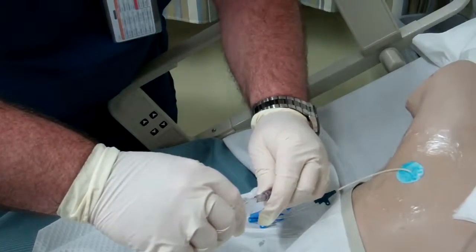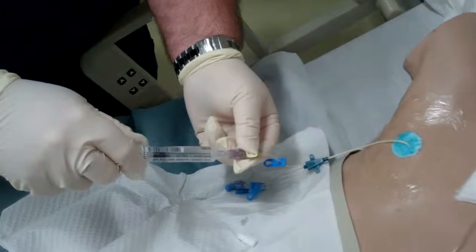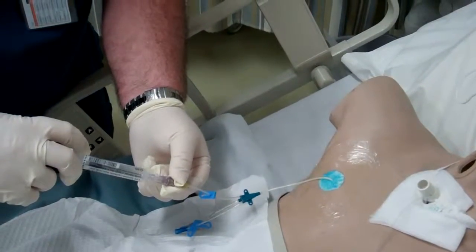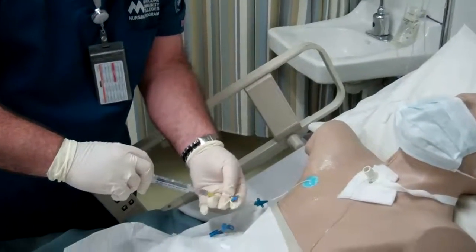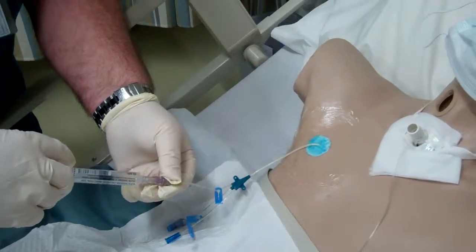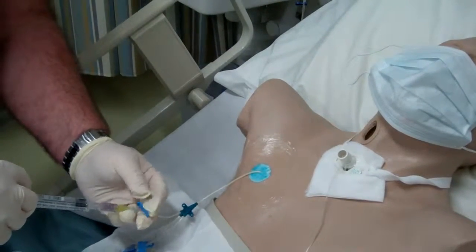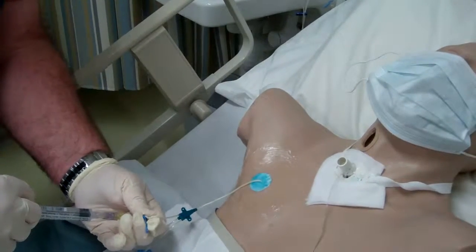And I'm going to flush the line here with my saline flush. Get a better hold of that. There we go. Alright, I'm going to push in a little bit, then I'm going to pull back. Okay, I see blood, very good. So we have patency. I'm going to use the push-pause method. Push-pause, making sure to unlock the clamp on there. Push-pause, push-pause, push-pause, push-pause. Okay, and then when you get down to about maybe 2 milliliters left, you want to clamp it right off to maintain pressure in the line.